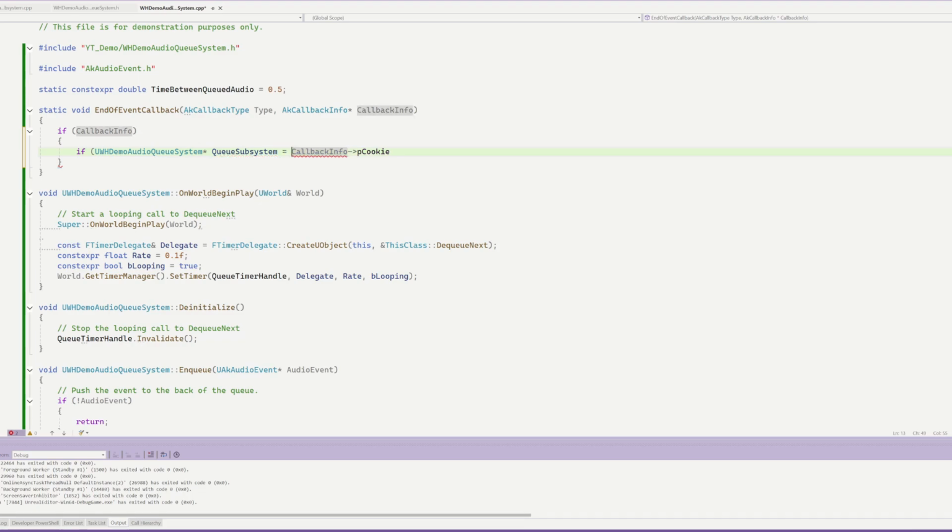And the way that we're going to do this is using the reinterpret cast, since we are doing it from a void pointer to our subsystem.